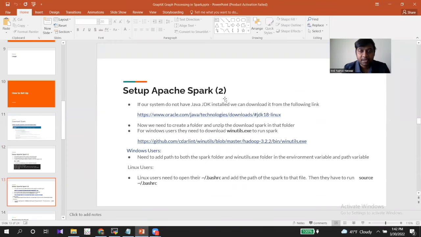After downloading and installing the JDK on our system, if we are using Windows, then we also need to download another file called winutils.exe. We can download it from the following GitHub link. When we download the winutils.exe file, we also have to check the corresponding Hadoop version.